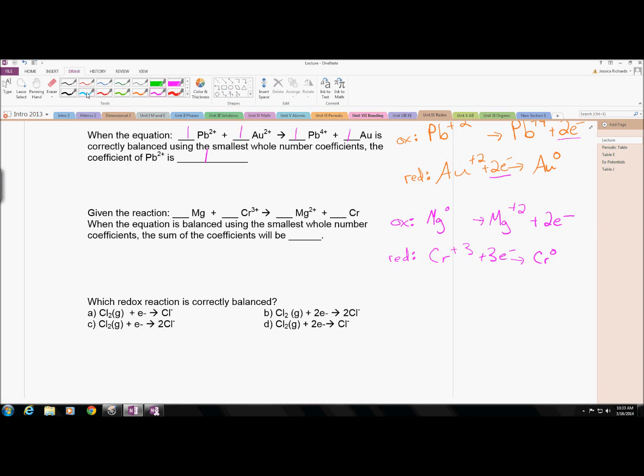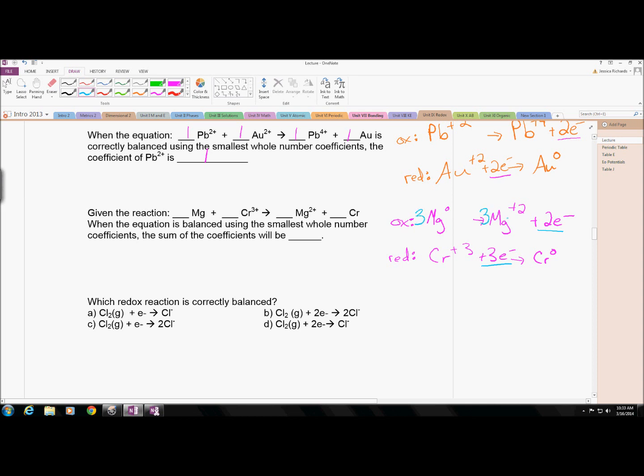And now I check for the law of conservation. It's losing 2 electrons, it's gaining 3. Where did the extra electron come from? We don't know. It's not magic, it's chemistry, so we have to account for that. We look for the least common multiple between 2 and 3. Least common multiple between 2 and 3 is 6. So to get 6 electrons lost, I need to multiply this entire equation through by 3.